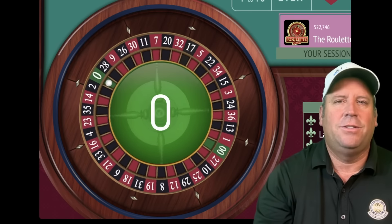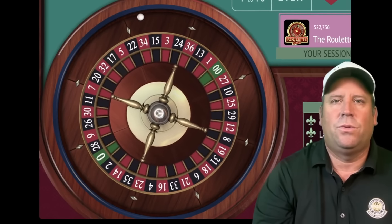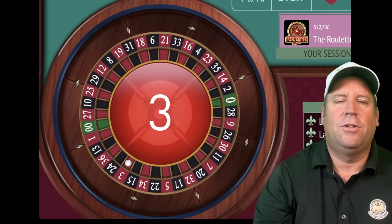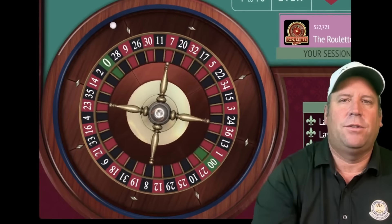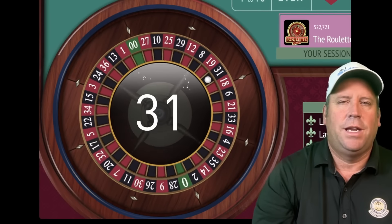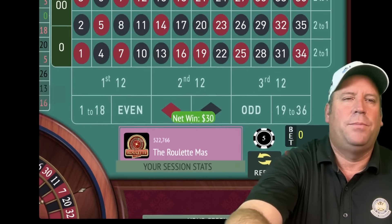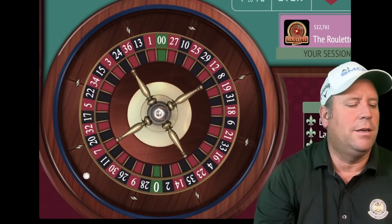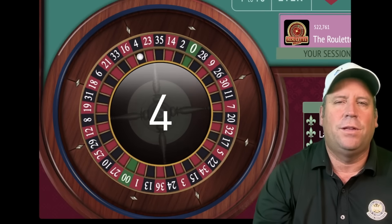That's a zero — we don't like those. We'll add up five plus five for a ten dollar bet on third 12. We did not get a high number, so now we add 10 plus 5 for fifteen on third 12. That's a 31 black — we got it! A $30 win, we're up $280, continuing to pile up profit. We're 13 and a half minutes in out of 15 — about a minute and a half left with Fibonacci 12.